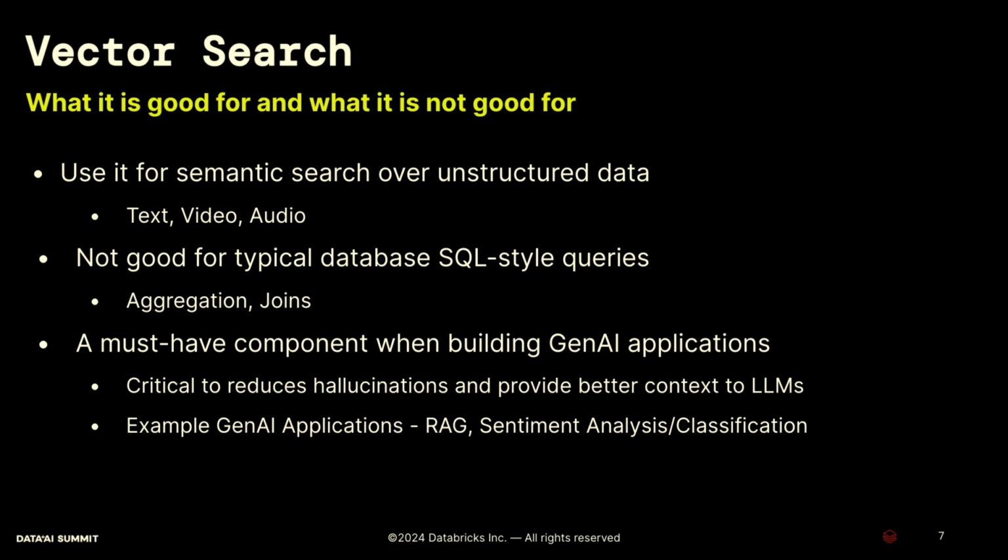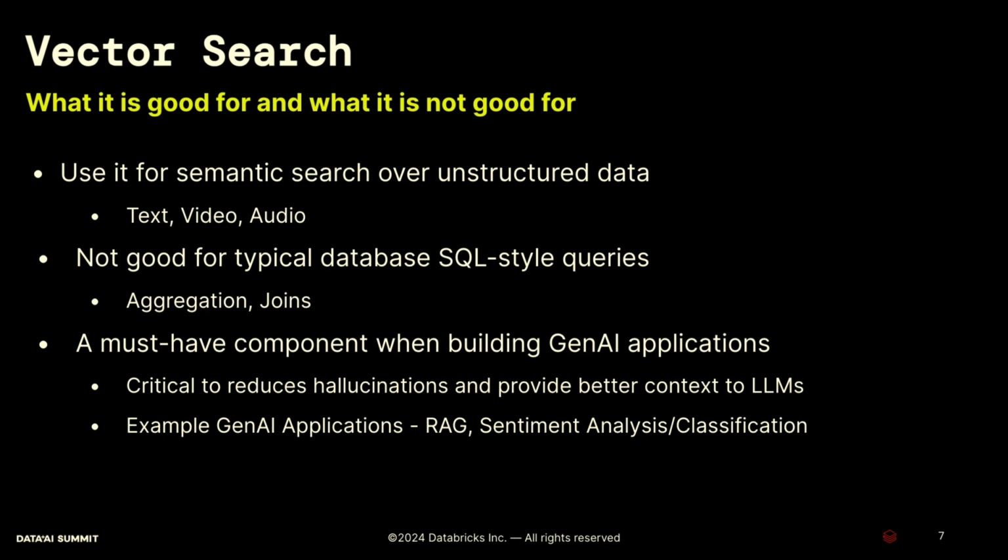So like any tool, vector search is a tool, and we should know what it is good for and what it is not good for. Vector search is absolutely amazing at doing what we call semantic search. You give it a query, you give it an object, and say, give me things which are similar to it in a semantic way. It is particularly powerful when you're trying to do this over unstructured data, whether it is text, video, or audio. And this becomes very powerful because instead of trying to figure out how to do traditional keyword search, how to find similar things or misspellings, vector search takes care of that already.